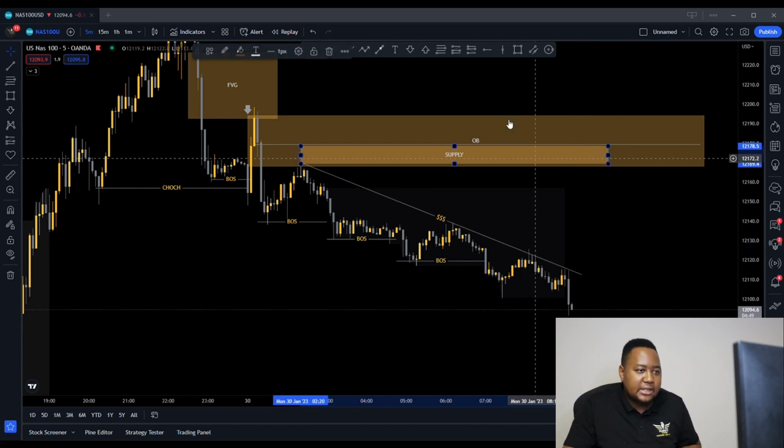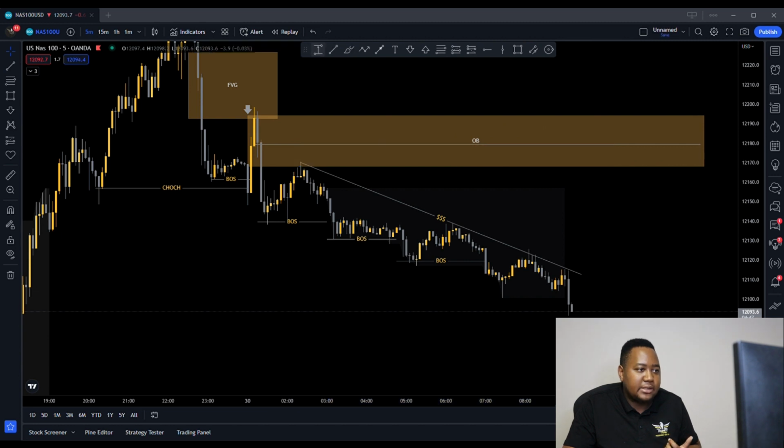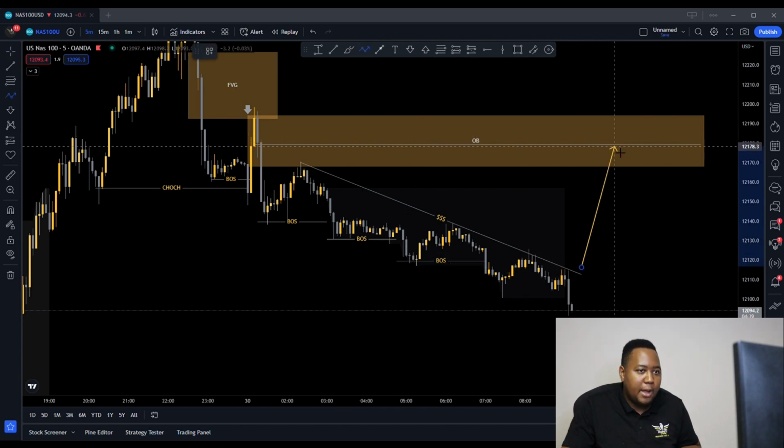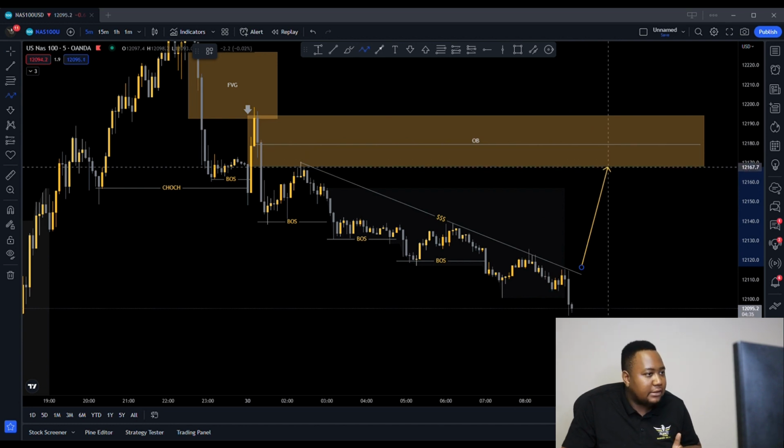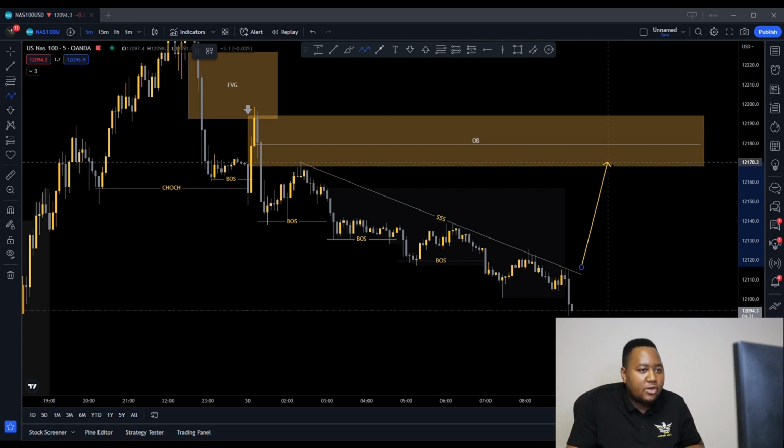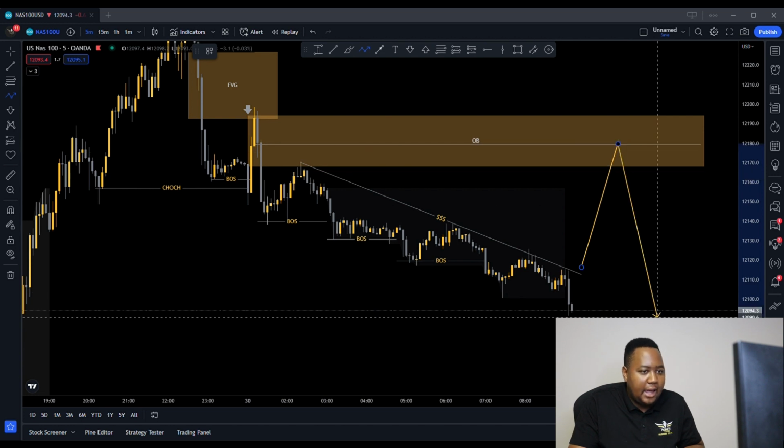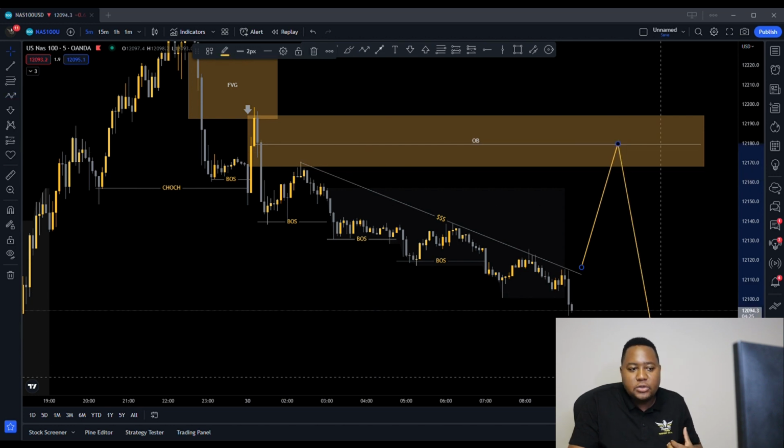So it makes sense, as I anticipated, to come back to this other block, or to pull back rather. Let me use trading terminology for all beginners. So to pull back, and if it goes all the way, but even if I were to use a sell order or a sell limit order, I would put my sell limit right here, but it may go deeper and then sell. So that's what I anticipate.